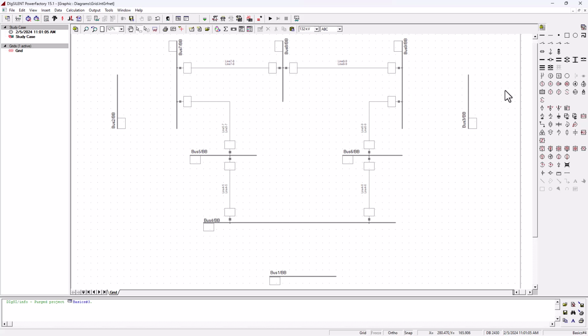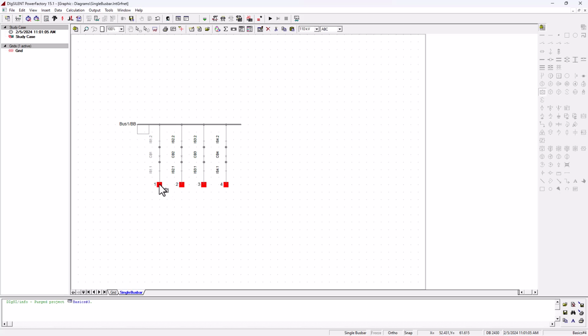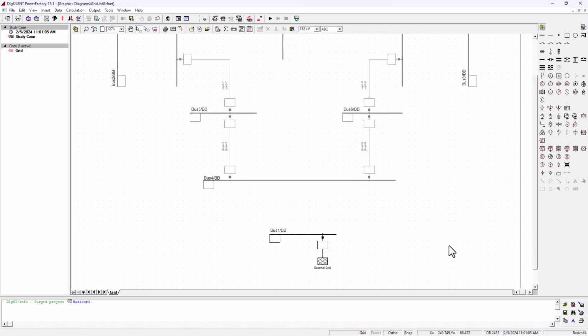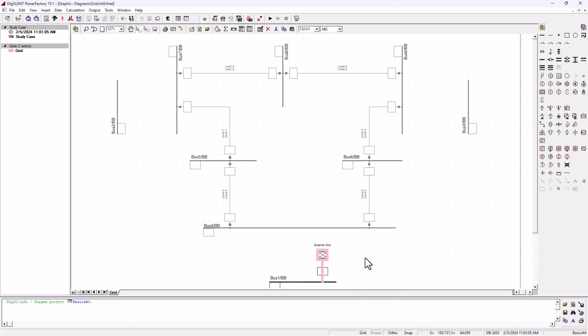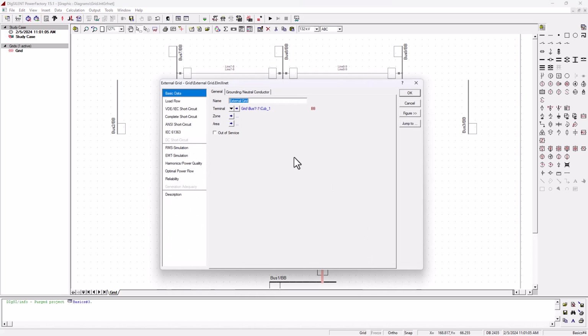Now when it comes to generators here, you basically have two options. You can either bring in the synchronous machine, or you can select an external grid. Now let's just have a look at the external grid. So if we click on our bus bar 1 here, and where is it now? So let's flip it at the bus bar. Great, so that it can be flipped up here. Now if we double click on this, we're going to see the options that we have here.